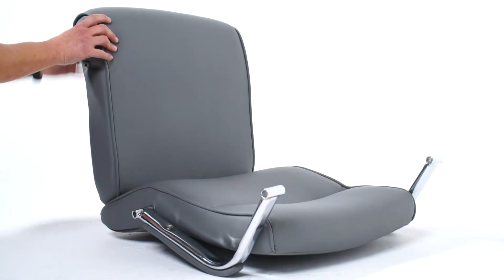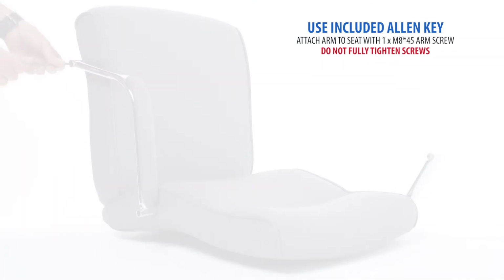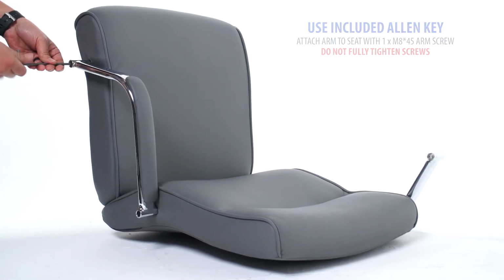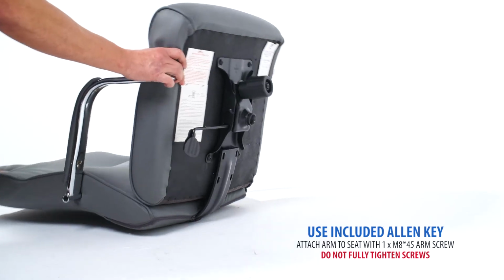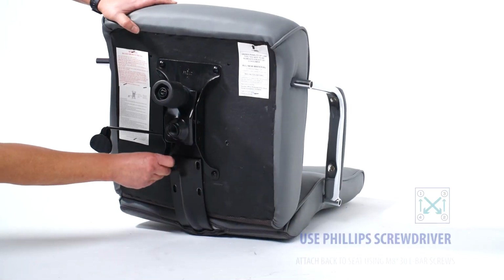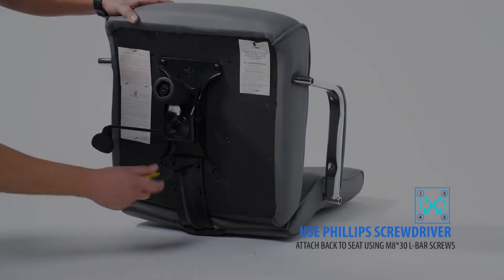Place the seat cushion into the upright position. Then, connect the armrest to the seat cushion. Repeat the process to attach the second arm. Secure the backrest onto the seat cushion with M830 L-bar screws.